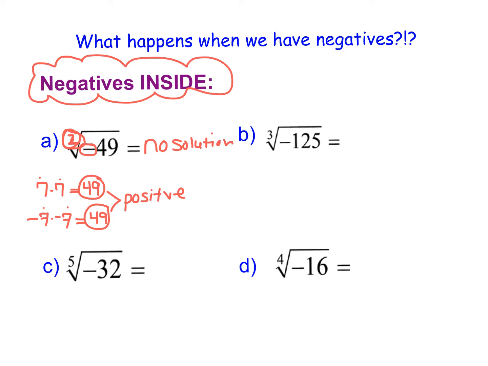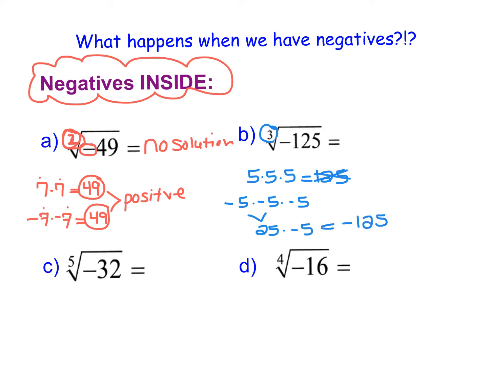Then if I move on and I look at this next one, I notice that I have a 3 here. And I notice that I have a negative 125 inside of my root. So I'm trying to figure out what number times itself 3 times will give me a negative 125. Well, I know if I look down the cubed column that I find 5 times 5 times 5 gives me a positive 125. Now I don't need a positive, so that one's not going to help. But the next thing I try is negative 5 times negative 5 times negative 5. And this one, if I start to multiply it out, I find that negative 5 times negative 5 is a positive 25. And then when I multiply it by a negative 5, it jumps back to be a negative 125.